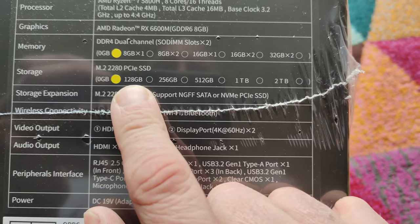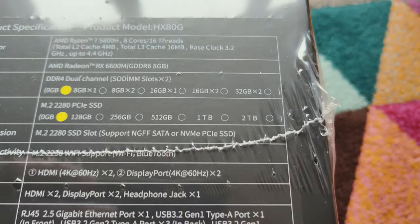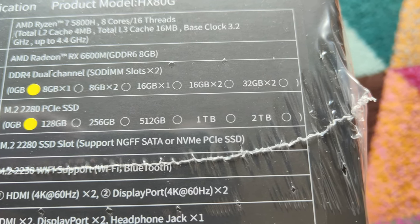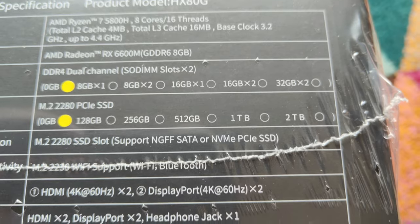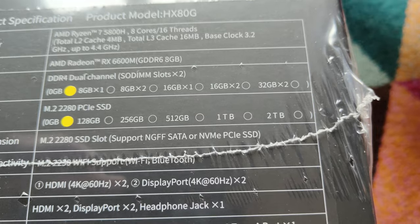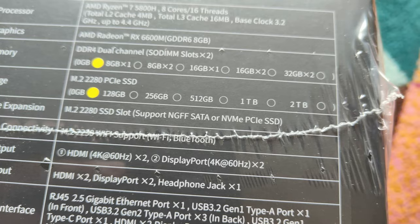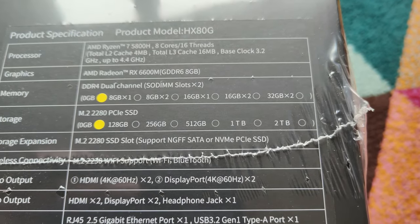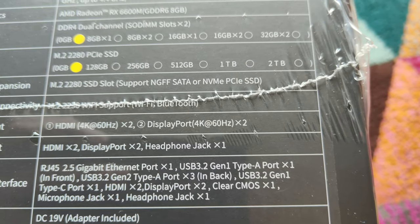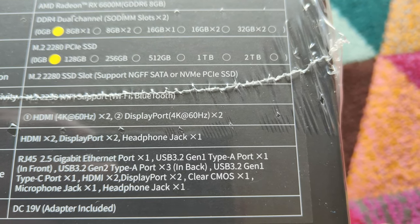This is, as we see, an 8-core, 16-thread machine. It's got 4 meg of L2 cache, 16 meg of L3 cache, and a base clock of 3.2 gigahertz with a boost of 4.4. I think the Ryzen 9 version, the 90G, has a base clock of 3.4, I think, and a boost of 4.6. I don't think that's going to make a huge amount of difference here. Graphics, as we said a minute ago, is the RX 6600M, which has got 8 gig of GDDR6.